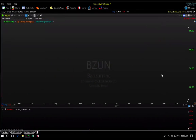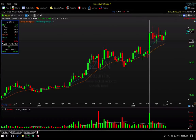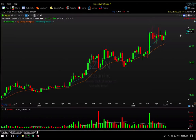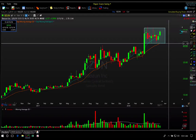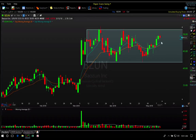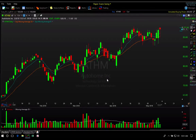If we go to the weekly chart first, we've just been moving sideways, high and tight, after this nice range expansion, this nice move higher in early March. We've gone sideways now for about 2 or so months, between $42 and just about $50, and you can see we're coming up to the top end of that. Still looks like it needs some more time, so keep it on your watch list. Maybe this starts to move next week, or perhaps after earnings, because I think this one still has to report, but it's an interesting name to pay attention to. This open gap from March is still open. So that's BZUN.